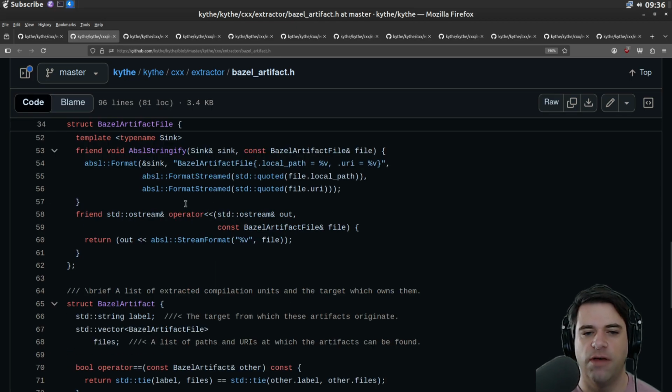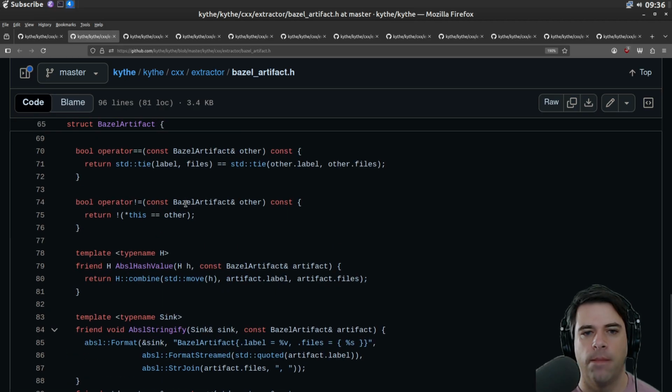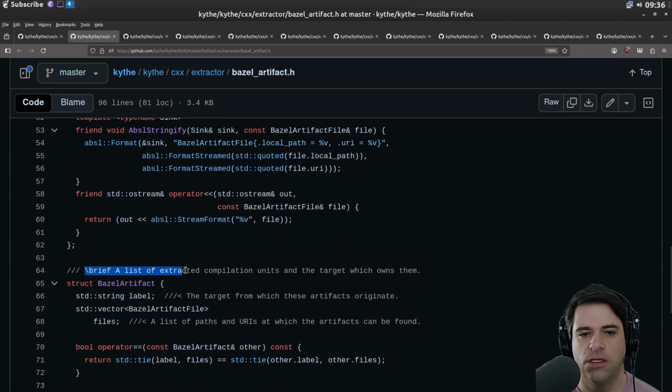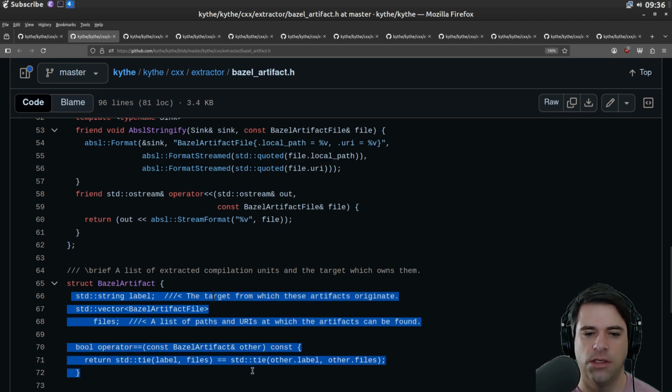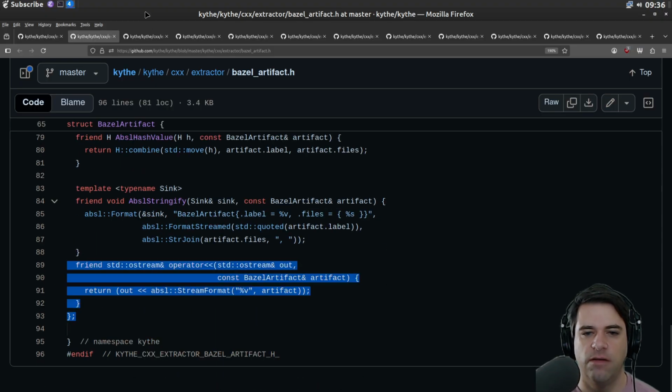We have abseil stringify. And so a Bazel artifact is, where did it go? So struct, a list of extracted compilation units and target which owns them. We have a label and a vector of Bazel artifact files. And that's pretty simple. And we've got some streaming stuff.